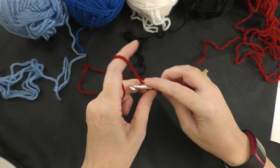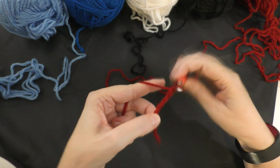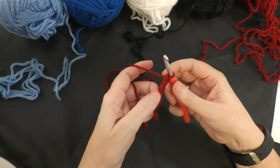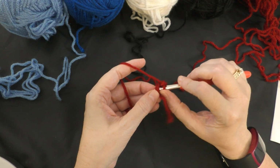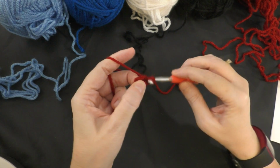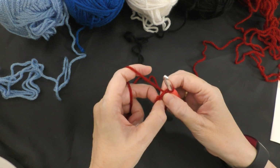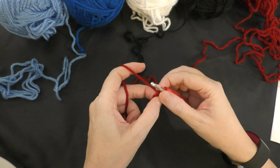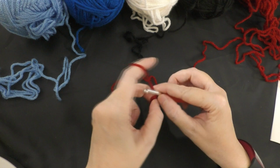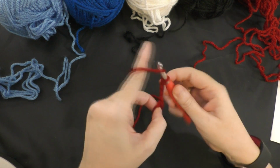Now chain 4, 1, 2, 3, 4, and then we're going to slip stitch to the first chain that we started with, because we want to make a ring. So we slip stitch in there and make a ring. Now the next thing we're going to do is start round 1. It says to chain 5, 1, 2, 3, 4, 5.